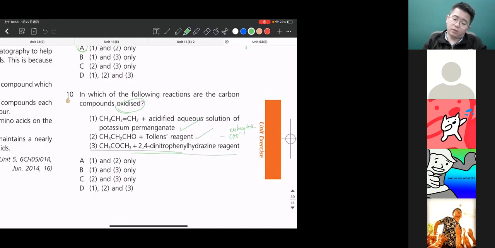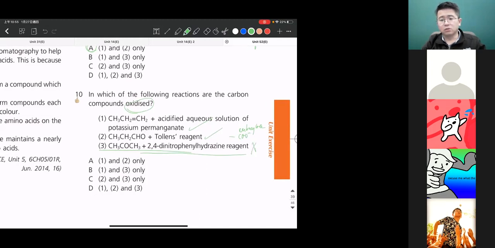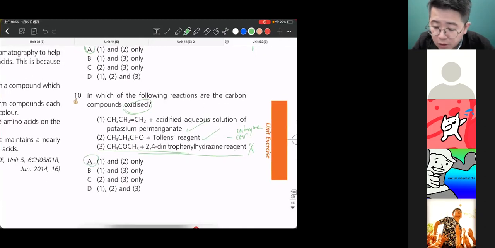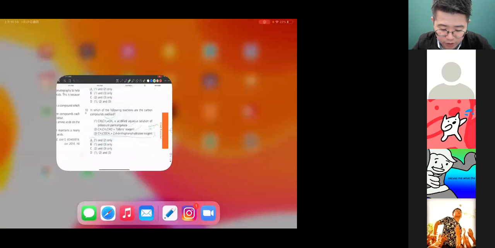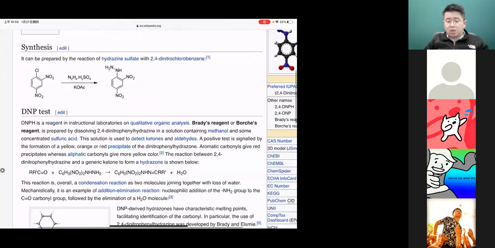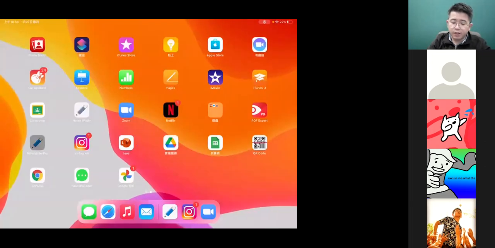How about number three? This one. It seems wrong, this is purely a precipitation reaction. Yes, it's not a redox. So how would you know? You check for this item on 2,4-dinitrophenylhydrazine in the equations. For the equations, it seems like the water is just a condensation product. It seems like a merging of the two chemicals, with the water being eliminated. So you see that it is a condensation reaction, an addition-elimination reaction. So no redox is formed inside. It's not a redox.